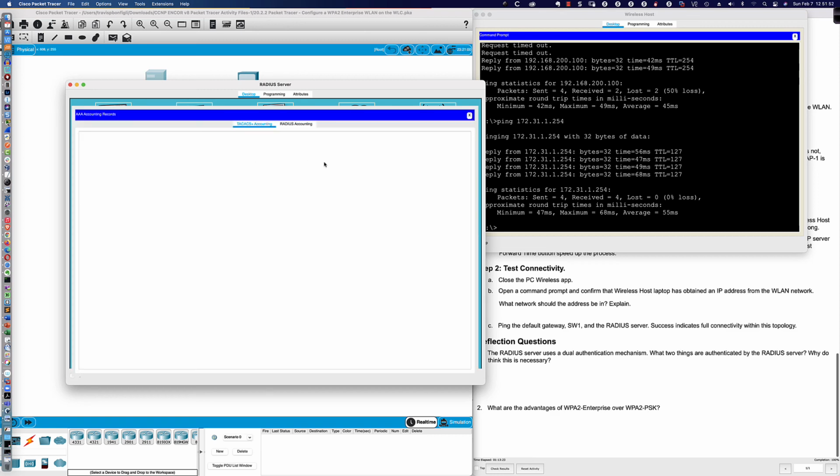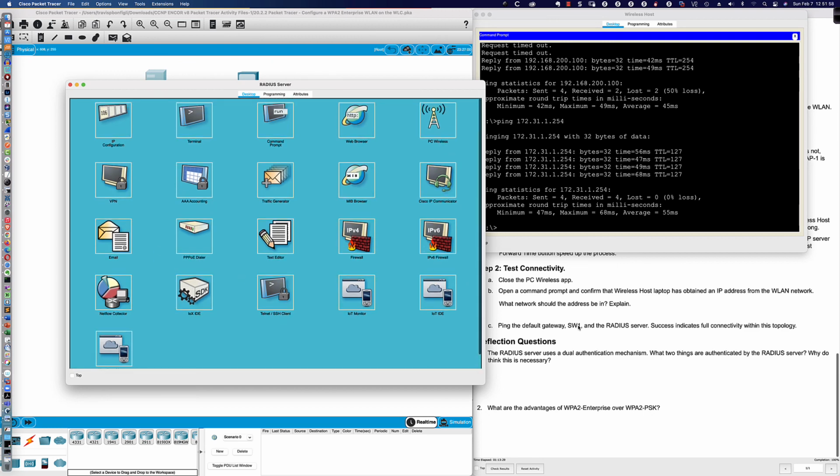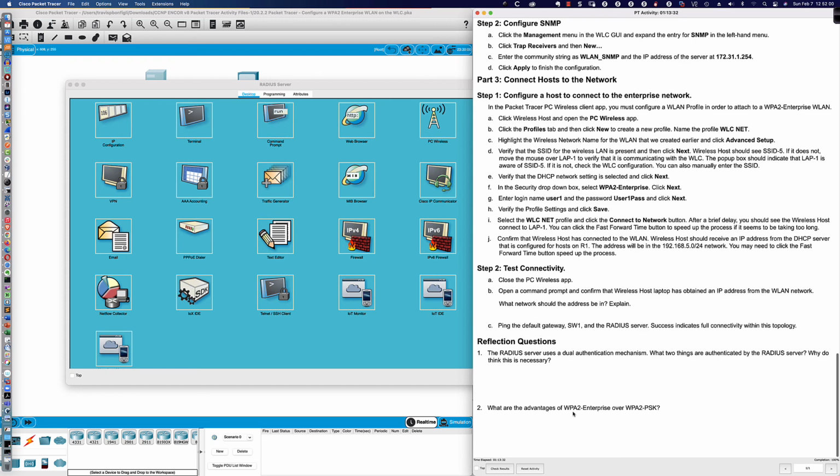And again, the AAA accounting, we're not doing the accounting piece, so we'll just leave it at that. But the advantages are we're not using a pre-shared key, which if anybody knows your pre-shared key, they're going to be able to get in. This is going to ensure that on a user-by-user basis, we're authenticating who's getting onto our wireless network.